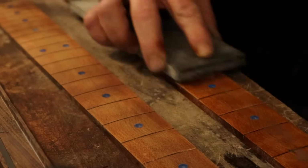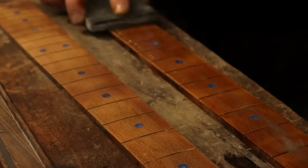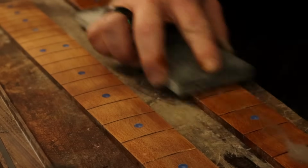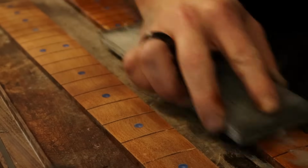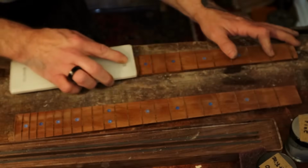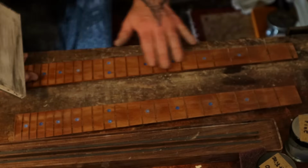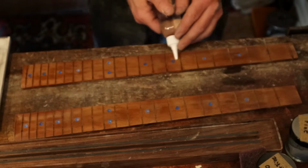This is all the way up to, this is 8,000 grit I'm using at the moment. And I'm not going to leave the water on there for long. And finally, all the way up to 16,000. I am going to do it slightly wet.